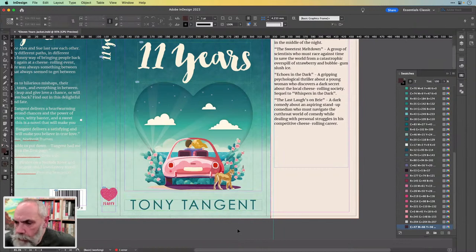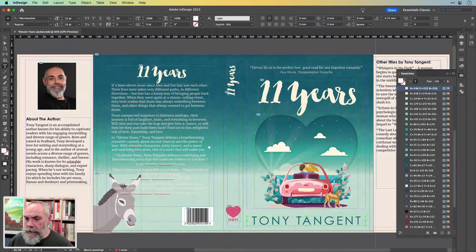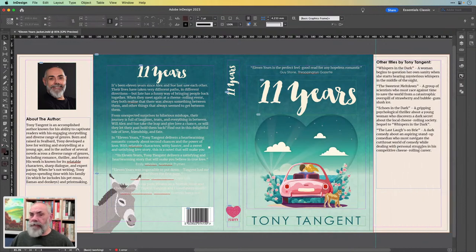Let's view the whole thing. Now, other things I would need to do here, by the way, would be to italicize this. I could create a character style to do that, because it's going to be a title name in the flow of a quote. See all of that good stuff. And the final thing we would need to do would be to export this.